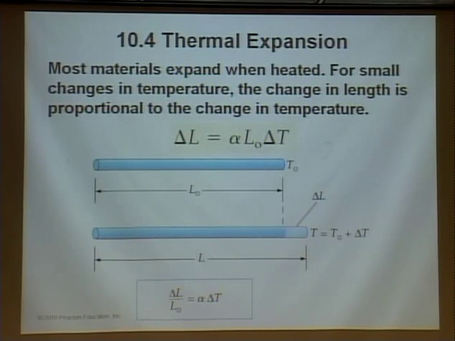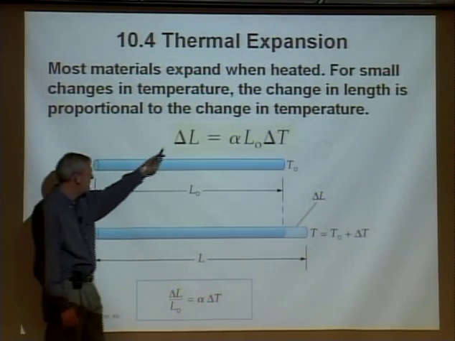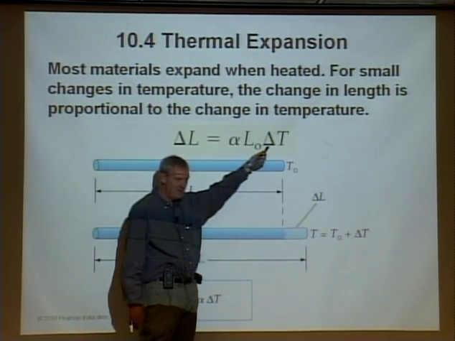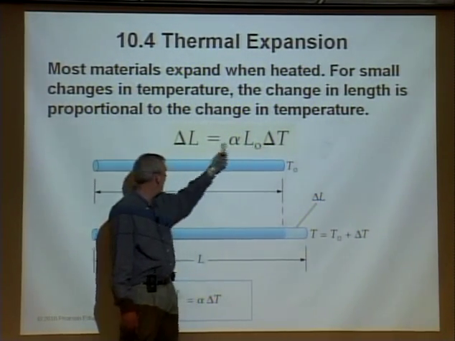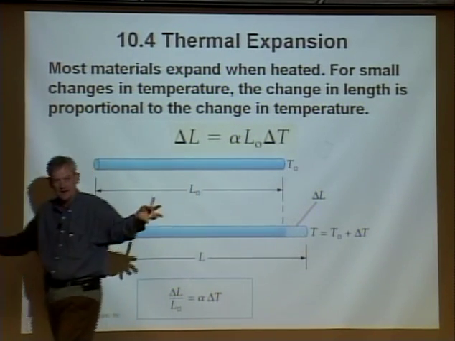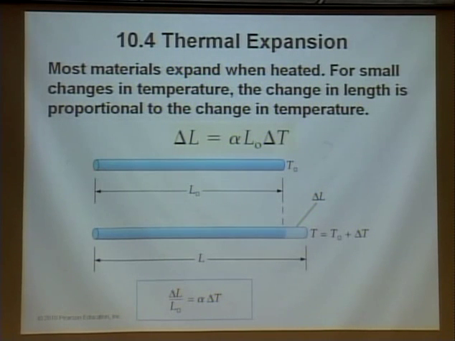Well, this is what you're doing. You're finding the expansion coefficients because you were able to measure this, you're able to measure this, and you're able to measure this, supposedly, right? So if you take the change in length divided by L divided by delta T, you should get alpha for a certain material. Okay.